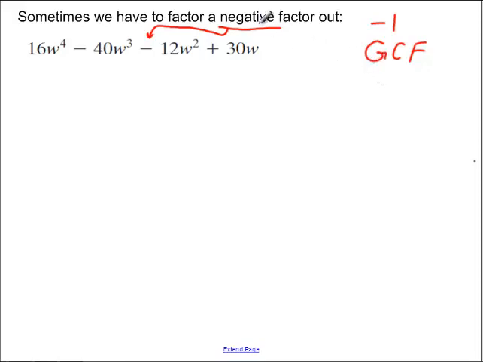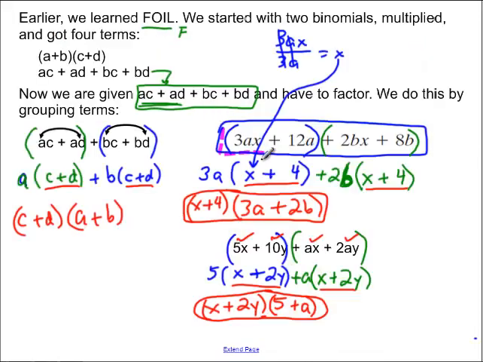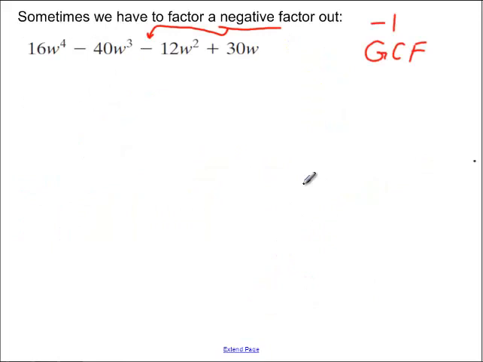And sometimes you have to factor out a negative factor to make this binomial the same as that binomial, because if these are different, you can't factor it out as the x plus 2y. If this were x plus 2y and this were negative x minus 2y, you couldn't factor it out because it wouldn't be the same thing. So that said, there's a hint to factoring out a negative factor, maybe here and maybe here too.